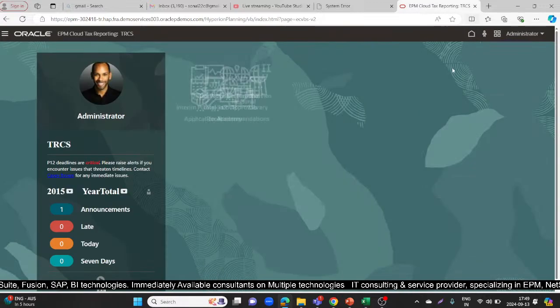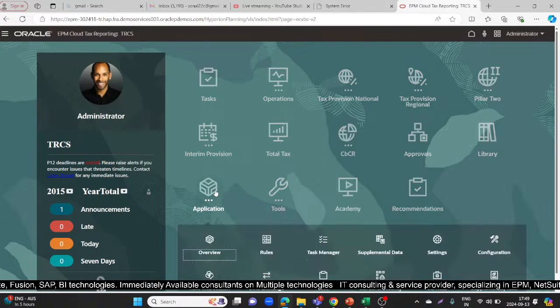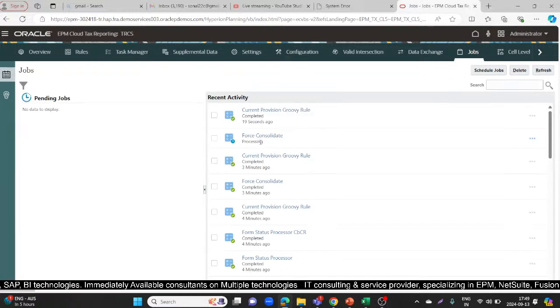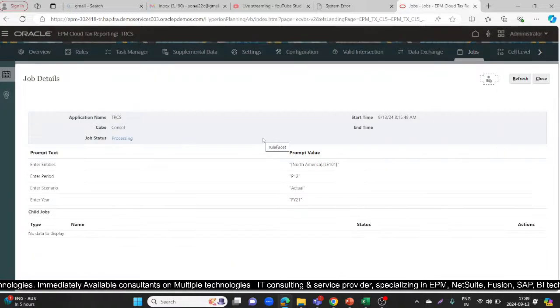Let us check in the jobs if it has run or not, otherwise we'll run it again. Still not yet successful. You can see the job status is still processing.